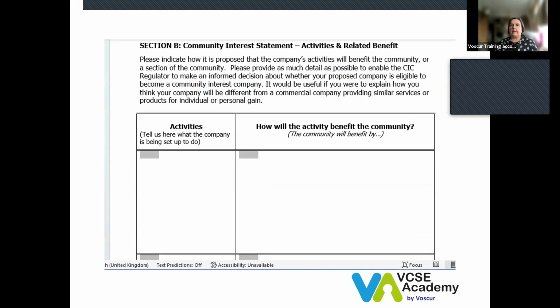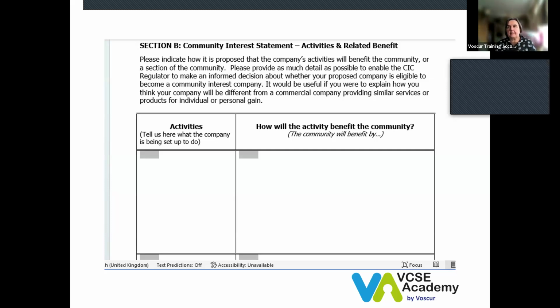So, for example, using our furniture upcycling company, we will recover unwanted furniture and upcycle it for resale. How will the activity benefit the community? Fewer items of furniture sent to landfill. Second, we will train young people in furniture repair and upcycling. How will that activity benefit the community? Young people will gain skills and confidence to enable them to enter the workplace.